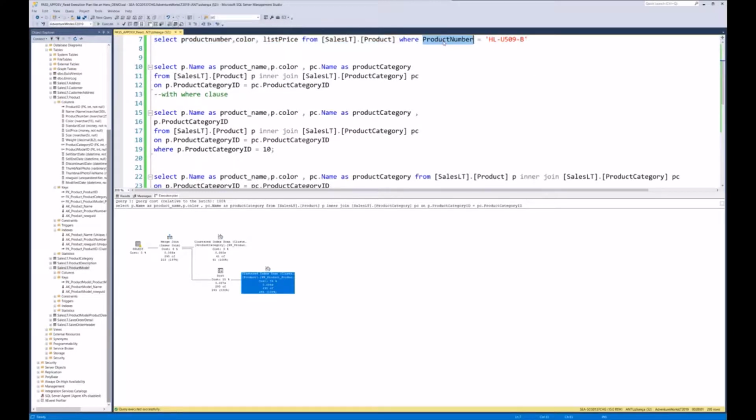I don't need to go back to the table to find extra column values, because this index will include not only the product number, but also the color and the list price. So there is no key lookup operation on the plan. I hope that answers the question.